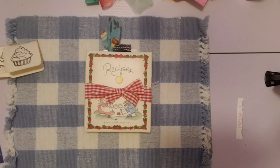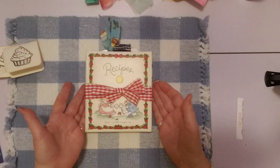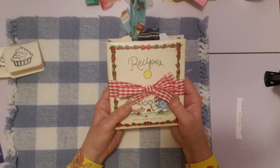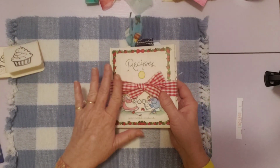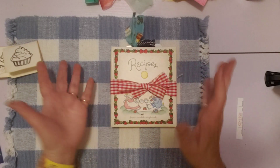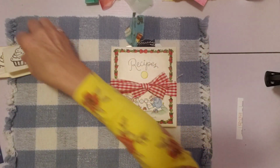I'm here with a final flip through of this little mini binder recipe cookbook journal. So I'm going to show you this, and I was also going to show you last night I was working on some things on my desk and doing things with Happy Mail that I received, and I wanted to show you a couple things that I put together.